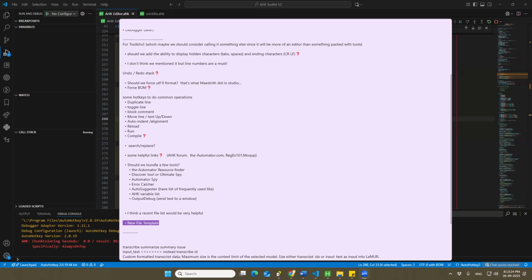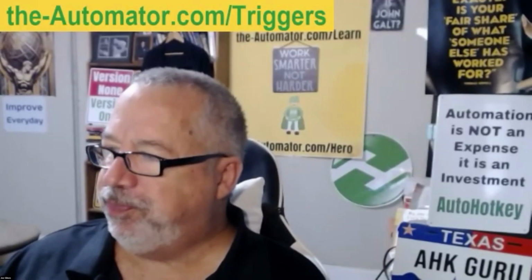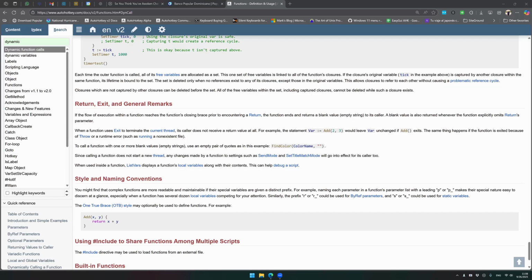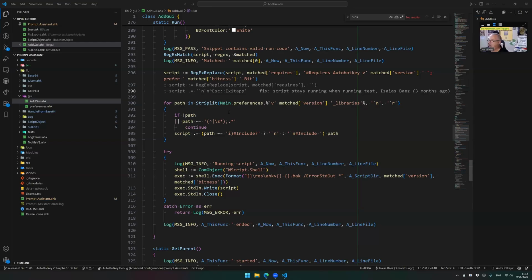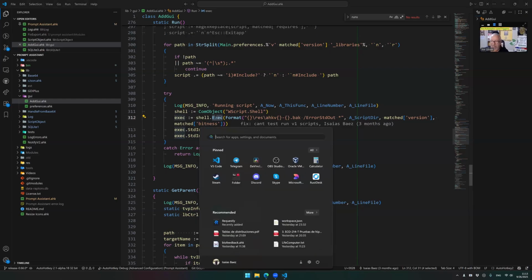Sorry, I already have the idea that I wanted to show. It was the run. So I went ahead and looked it up on Prompt Assistant. In Prompt Assistant, we're doing the same thing. And the idea here is that we use a COM object like this, WScript.Shell. And with this, we can execute stuff as if it was the shell, like the command line.